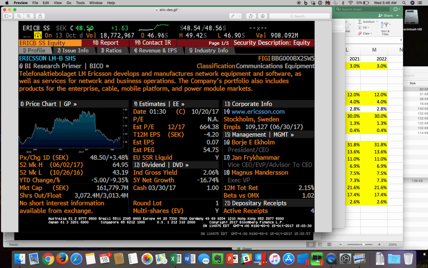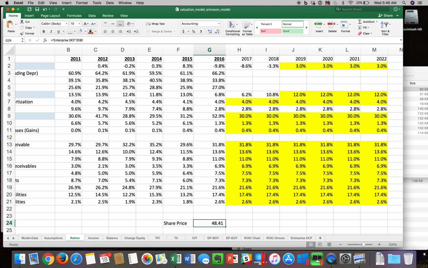And actually, this is SEK. Thought it was euros. But the point is, we're now really close. And this is what's called the as-is valuation. So again, later we'll talk about tips and tricks to refine this. But for now, these are the changes that I want us to make.